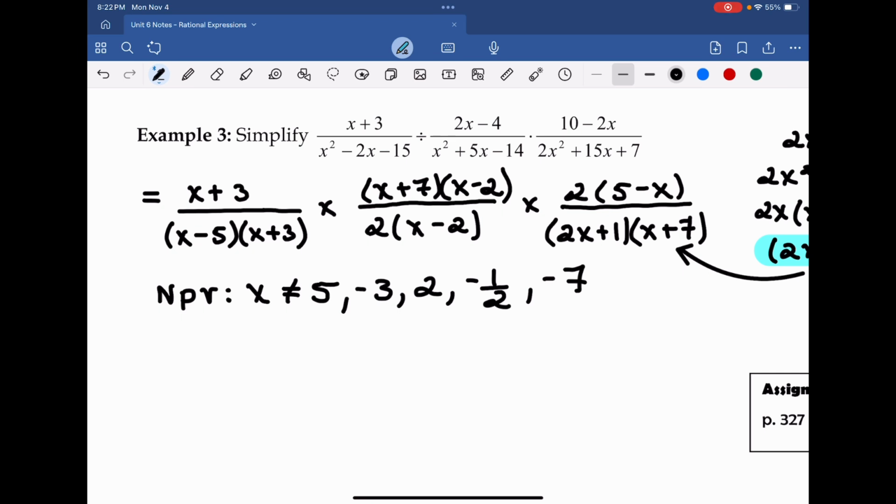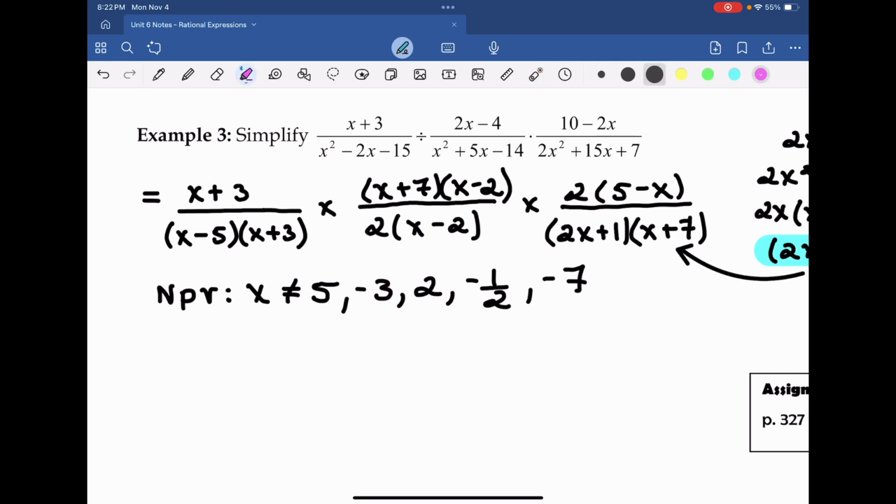Potentially, actually, the one that is in our numerator here. And the reason is we've got to account for this one because the original was a quotient. When we multiplied it, it was the reciprocal, so it actually was in the denominator. We need to make sure we include -7, which we did. We need to include +2, which we did. Okay, great. Those have both actually been accounted for.